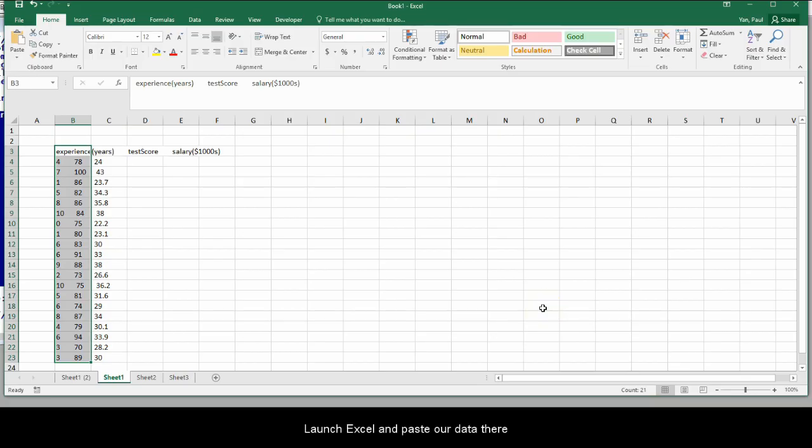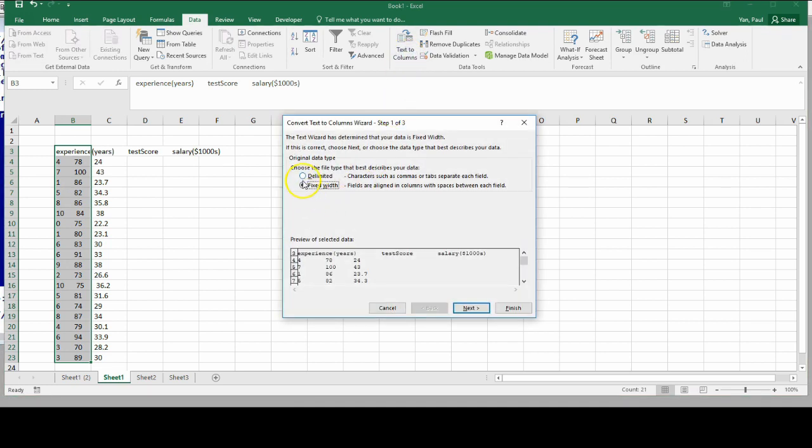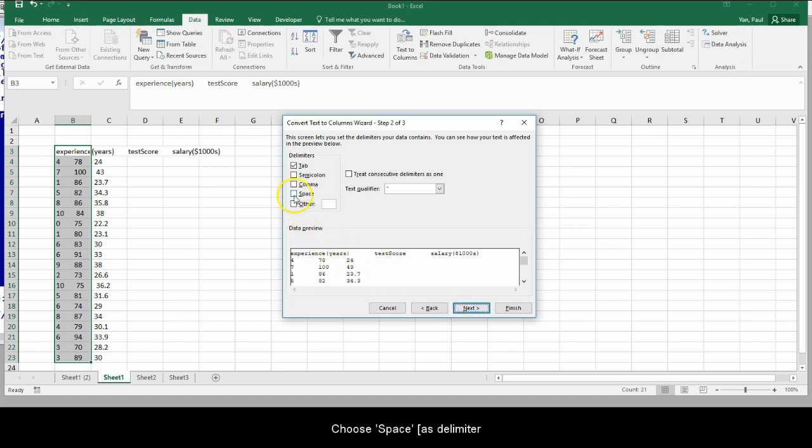We launch Excel and paste our data there. And as the first step, we have to separate into different columns. We click Data, Text to Column. Choose the first one. Next, choose Space.